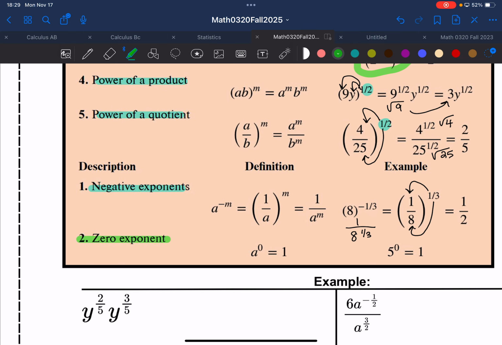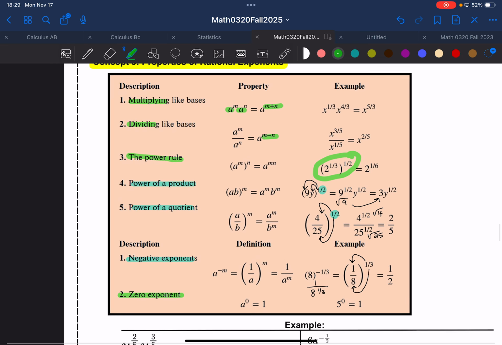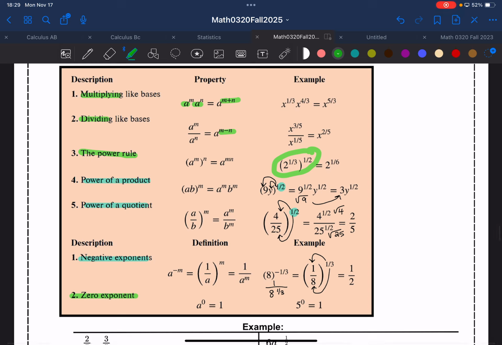Okay. So knowing these rules is going to help us do the next couple of examples. And again, this is your little cheat sheet because you're going to have this on the test. So if you can't remember what the rules are, you don't need to try to memorize them. Just make sure you have these notes.